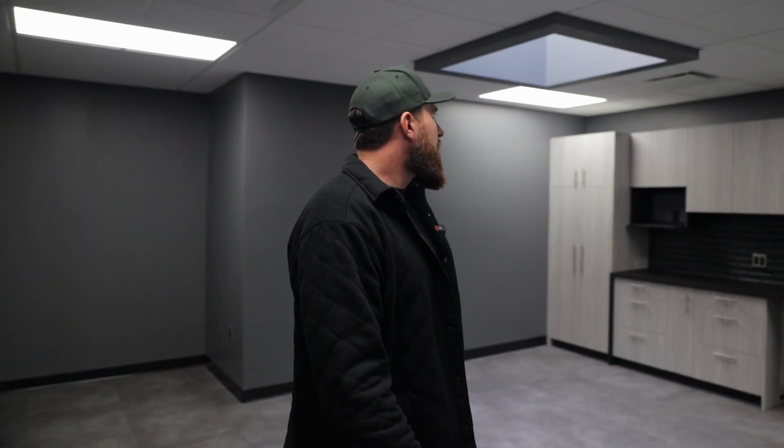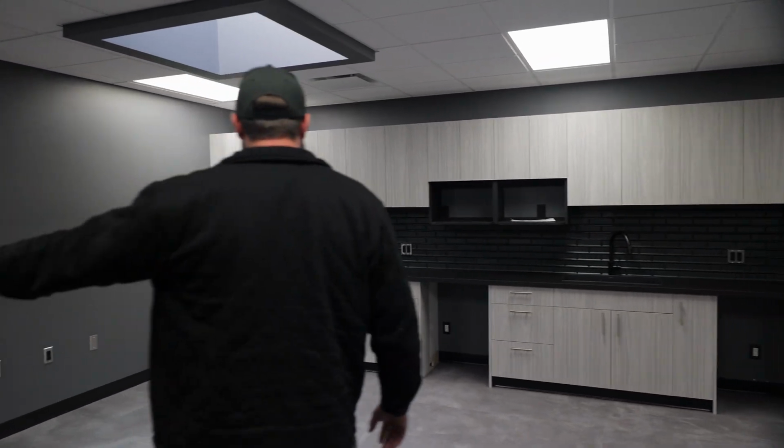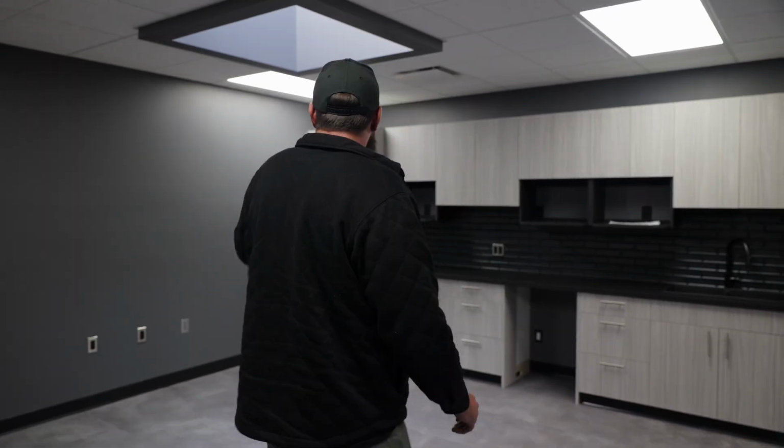All right, so this is our lunch room. Obviously, we're gonna have lunch in here, but also kind of utilize this space for trainings and so on. Got a nice setup here, 4 microwaves, 2 dishwashers, big fridge going in there. I put a TV on the wall. We're gonna put a lunchroom downstairs for the office people, but I like that everyone has lunches together when we can. And the other thing is I hate the smell of warmed up food. I didn't want that in the showroom, so we're gonna do it up here. And no one's gonna smell it downstairs, which will be good.